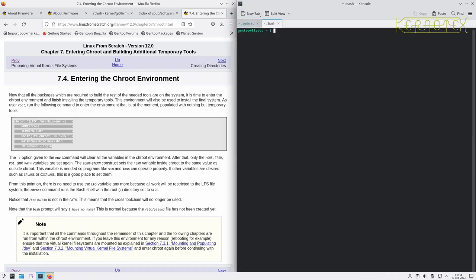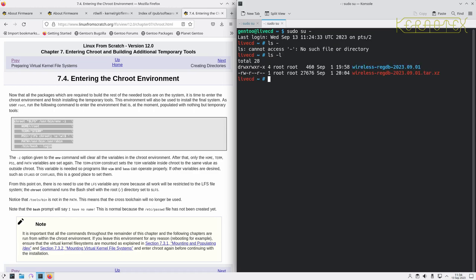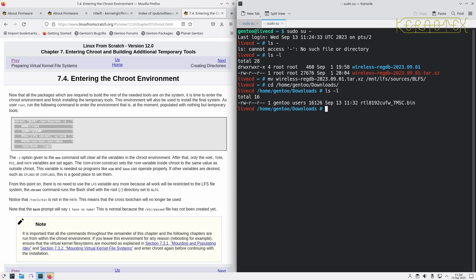Okay, I'll need another new tab to copy these files that we've downloaded. I'll actually move this file onto the LFS system. I'll put that into sources BLFS, and if we go to home, Gentoo, I imagine that went to downloads. Yep, there's that binary file, so I'm going to move that as well into /mnt/lfs/sources/blfs as well.